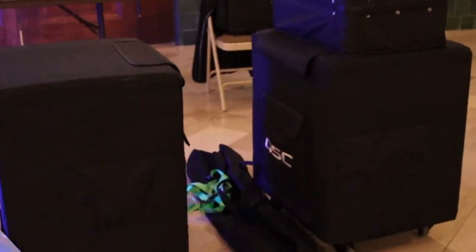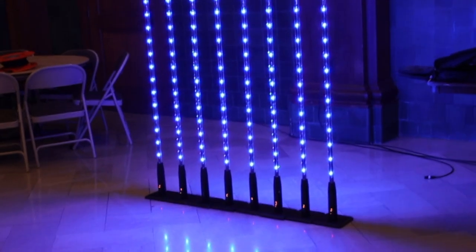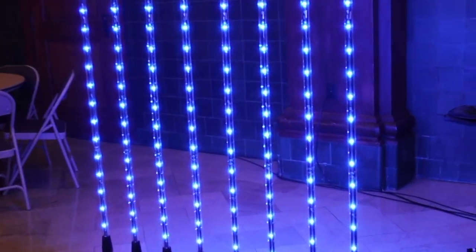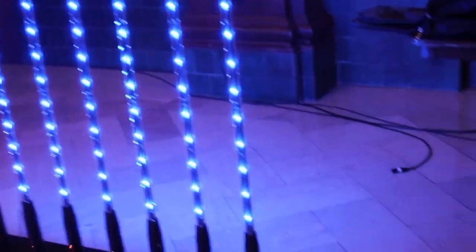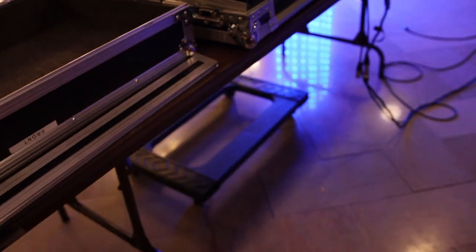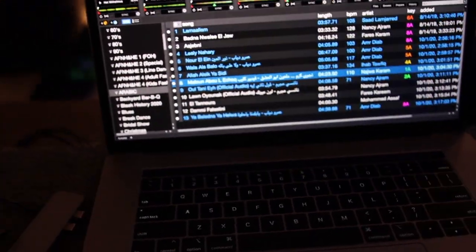Here we go. So quick recap, I did use two subs and two tops. The other top is over on the floor because I just turned it off literally. I got 8 freedom sticks. They're still in the last command that they were in because I shut the DMX controller down and they were on blue, so they just stayed like that. There's the roller underneath the table. I didn't want anybody to step on that and fall down. So let me go ahead and break that down since I'm done with it.